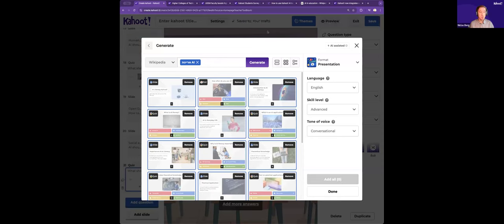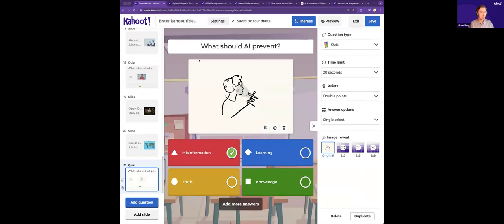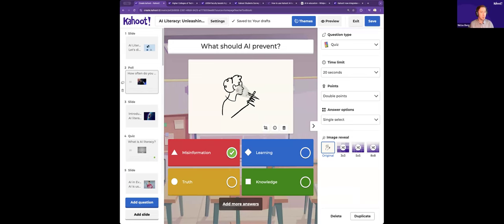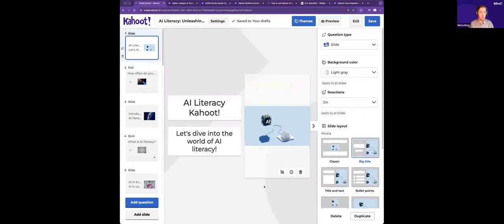Now, if we wanted to, we could go for a topic, a URL, a website, or a PDF file to create more slides and more questions for us to use. So that's very shortly about this AI dashboard that we can use to generate questions and content. And then obviously, once we've done that, we can go back into the presentation and start editing our content that has been added to our presentation.